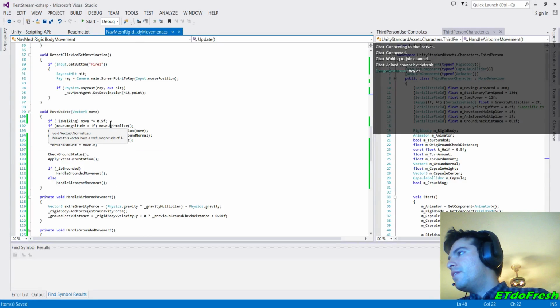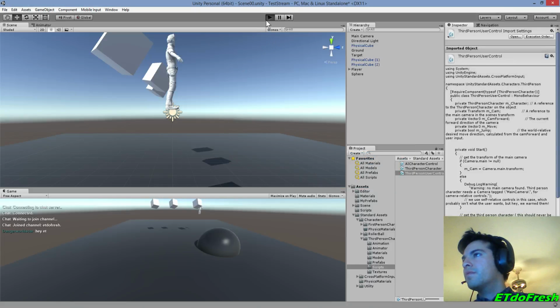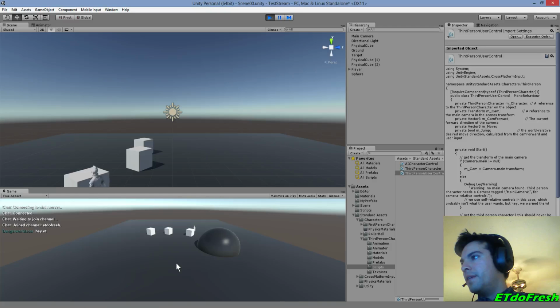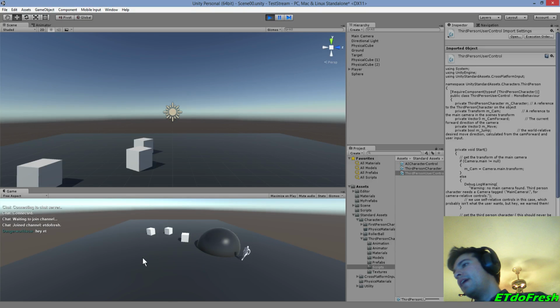So move, we normalize it if it's too great. I'm going to do this after the normalizing. Maybe that's the whole thing. There we go. I guess it's just normalizing even the... But at least he walks now, so that looks much better. I need to fix the jumping, and I'll be happy with this.